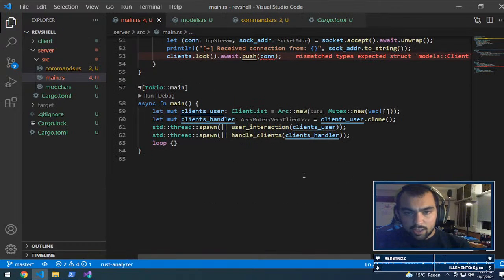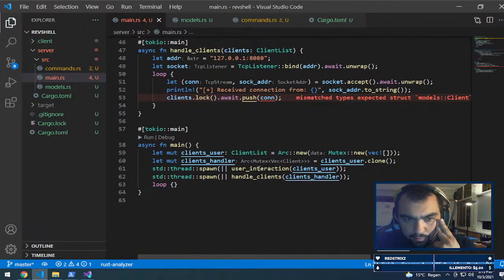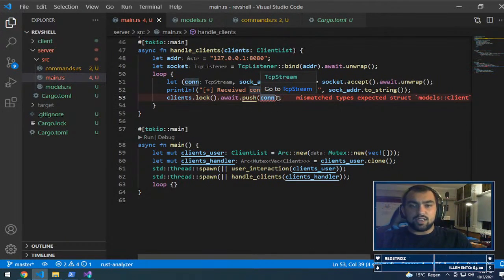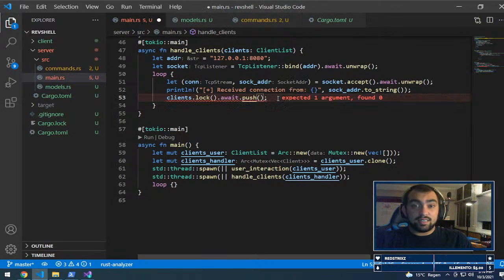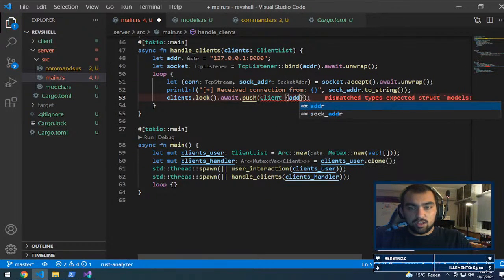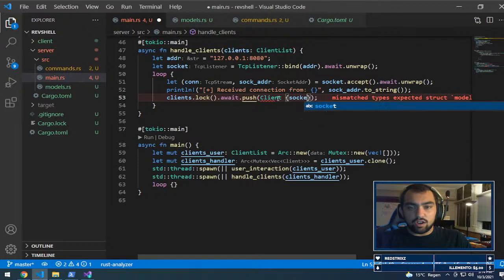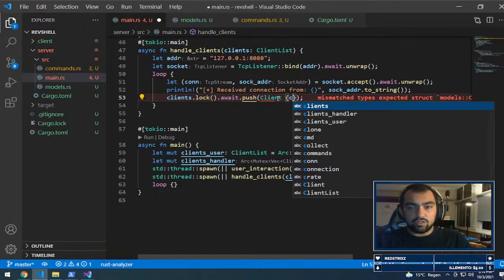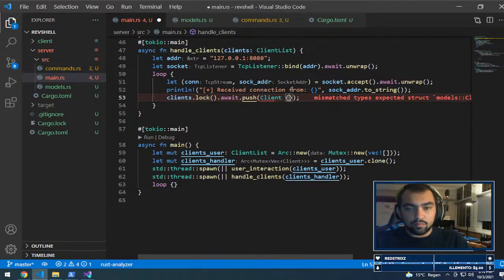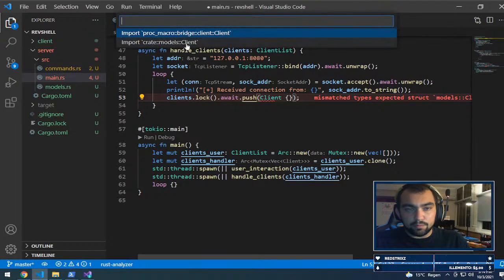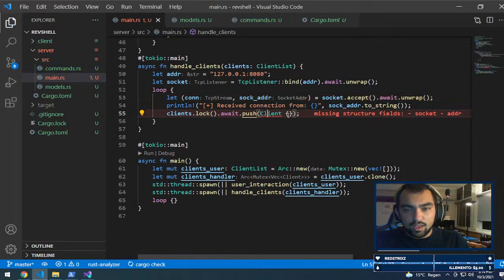Now everything is wonky because I changed the types. Oh, the only thing that I need to take care of is this, which I'll just use client with the address being, or with the socket with the connection. Client doesn't exist here, does it? No, of course not. Yeah.